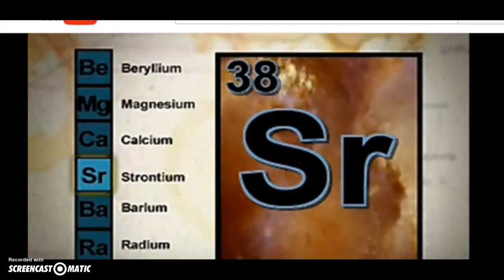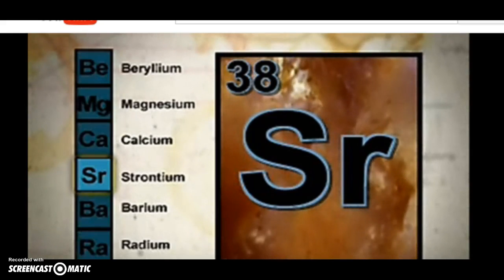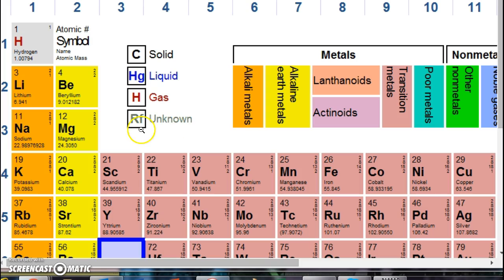Actually, a lot of metals are used for fireworks, and each of them give off different colors. It's pretty cool. We'll be talking about that a little bit later, about how based on where the electrons are located in the orbitals, that talks about how much energy they have, and that talks about what color of light they actually give off. And since I'm mentioning it now, I'll just tell you. Potassium gives off a lilac, light purple color. Sodium's orange. You can get strontium, which is a very deep, bold orange. Copper gives a green color. So if you are looking at fireworks and they are green, they quite possibly have copper in them. We have some that are very magenta in color, such as lithium.